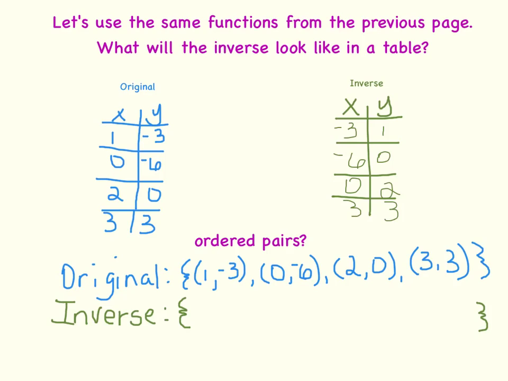Now I did not mention this on the previous page, but when you are switching the x and y value, you are not changing the sign, the positive or negative of that number at all. If your y value is a negative 3, then in the inverse, your x value will be negative 3. Now how do we express this as ordered pairs? Well, we did that on the previous page also, but I want you to see that I have included the set notation. So again, if you see ordered pairs and you need to find the inverse, you are merely going to just switch the x and y value.